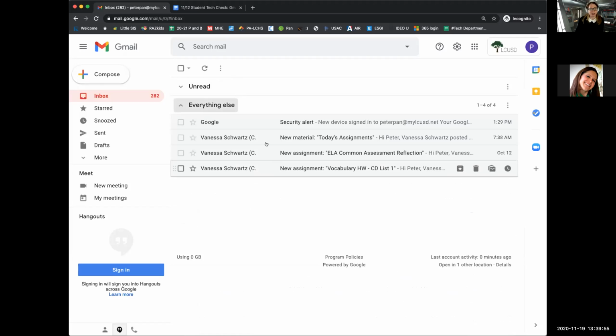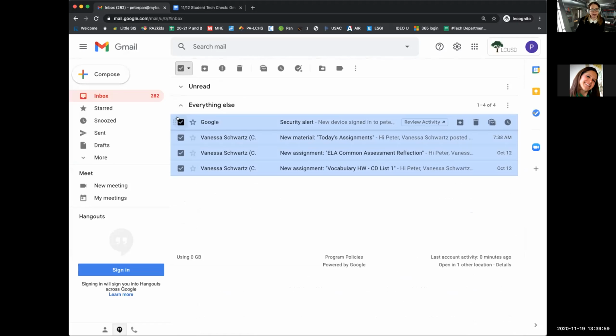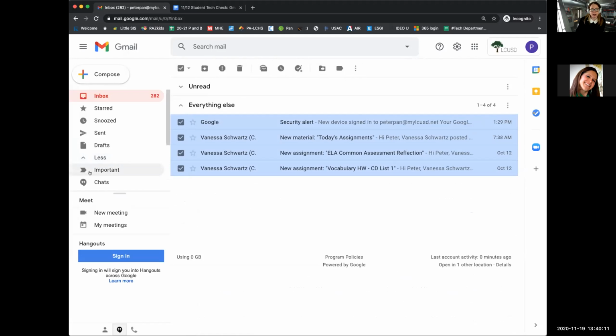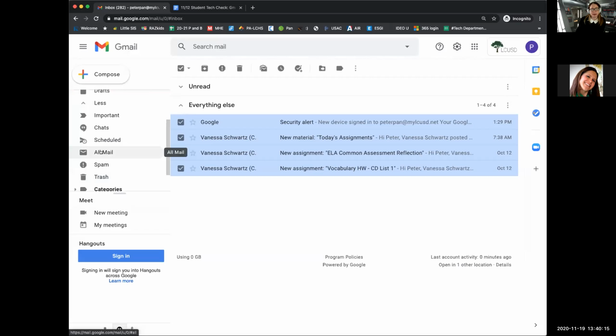One other strategy is once you've kind of processed everything that's unread, I can check this box here that selects all of them. And then up here, I get a whole host of options. And I think these are important to know. So this one is archive. So this lets you move everything into your archives. And essentially all that is what I showed you over here under more. And that moves everything to all mail.